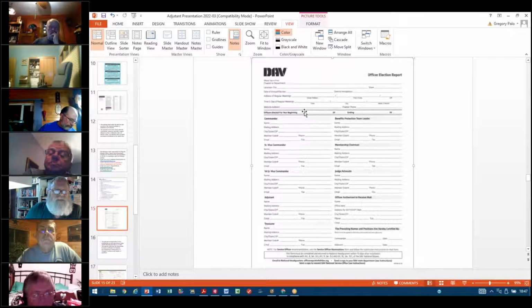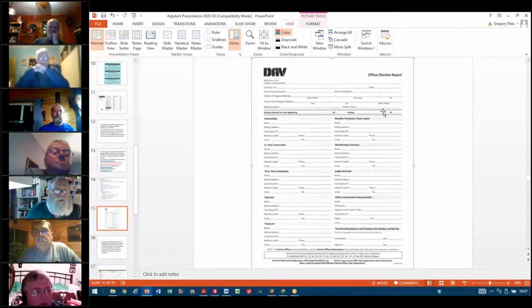Well, the officers began their term in the old officers report, and they ended it in the officers report for that year. What you have to do is you have to change this year so that you can do a whole year, even though you haven't elected any new officers or anything.